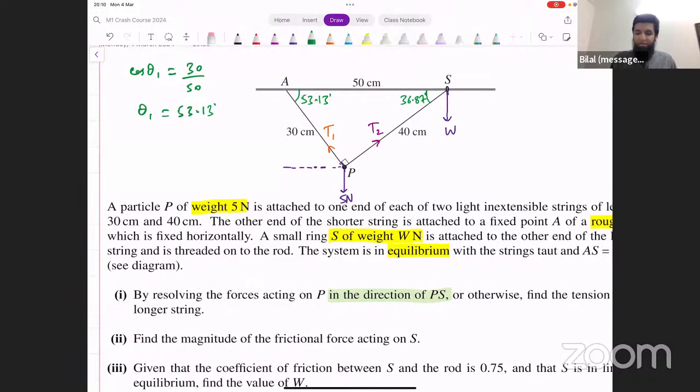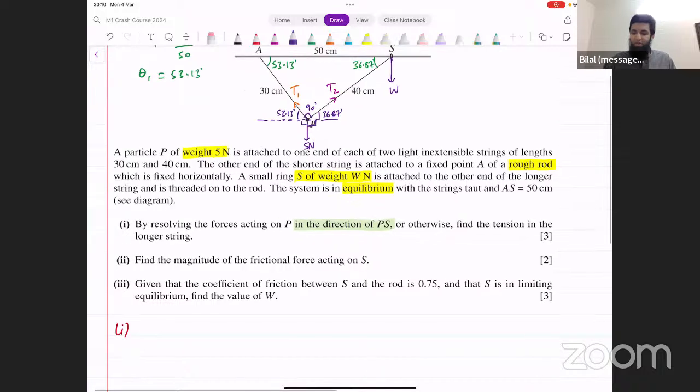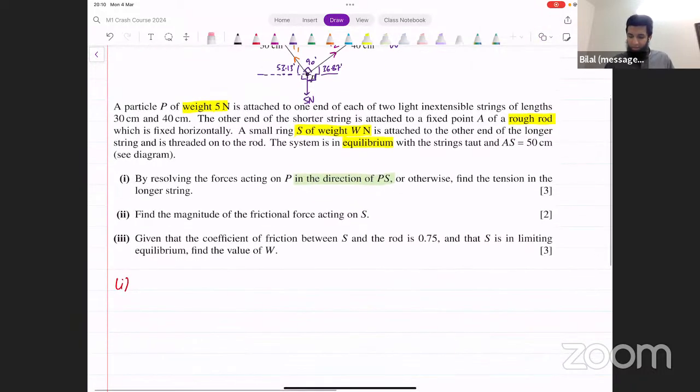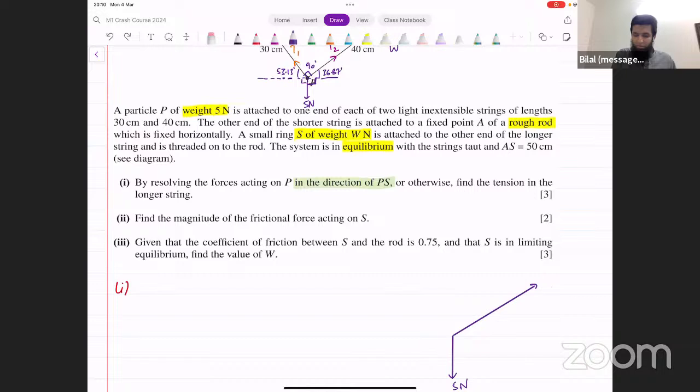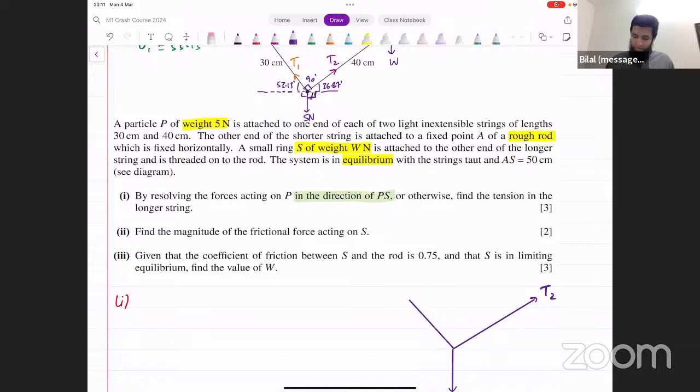All we need is the angles between these forces. We already know this angle is 90. Can you find the other angles? If this angle is 53.13, this is also 53.13. Then this is 90. And similarly, this angle is going to be 36.87. And this is 90 below this. Now I can just represent that diagram separately here to make you understand that better. So we have one force acting downwards, that's 5 Newton. There's one force acting towards the right at an angle, that's T2. And there's another force acting in this direction, like this.